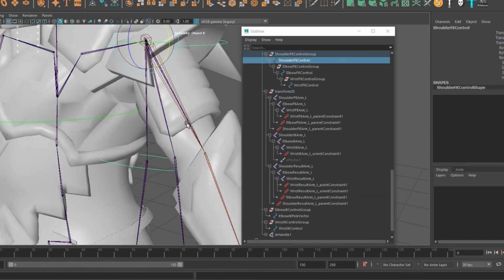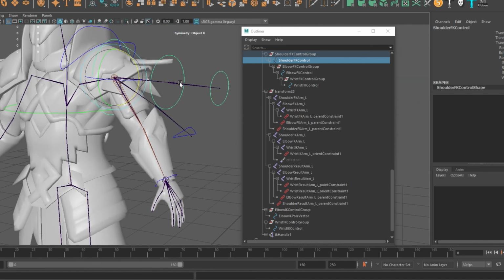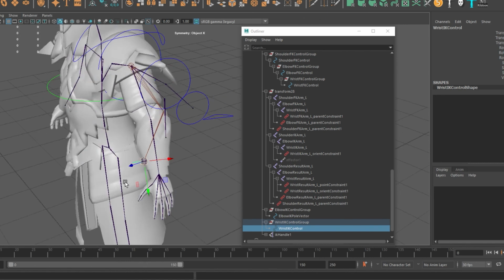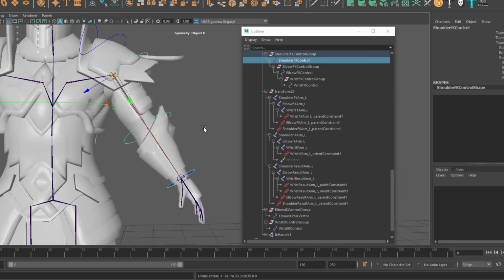It's already functioning pretty nice. But yeah, you can see those 3 arms in there. So we have the FK up here, IK still down there, and then the result is in the middle. So yeah, it's pretty nice. Some pretty cool tech there. But yeah, so there's that.